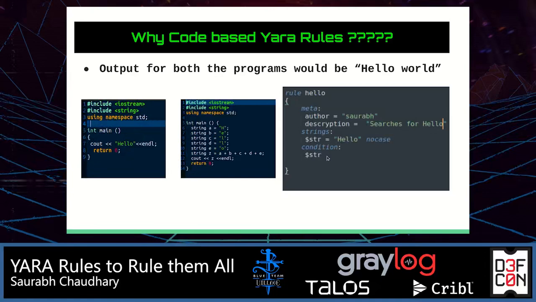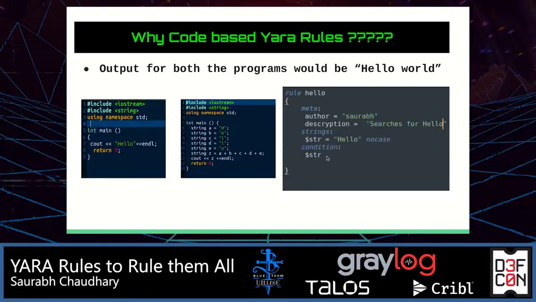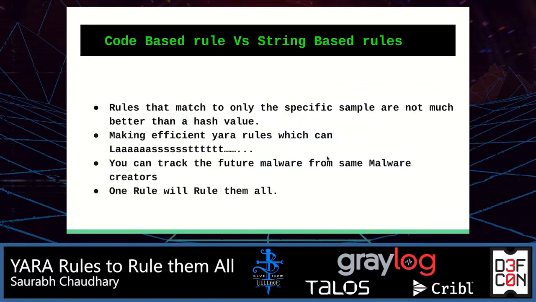For example, GandCrab has five versions, and if you made a YARA rule when GandCrab version one came out — based on the code reuse and function reuse of GandCrab — you can detect GandCrab versions one through five with a single rule. You can find future malwares as well with your rules if you write them efficiently. You can write one rule which will rule them all on the basis of the code reuse pattern. Code-based rules require a little understanding of disassemblers and debuggers, but they last for generations — so that's why they are recommended. Rules that match only specific samples are no better than a hash value.